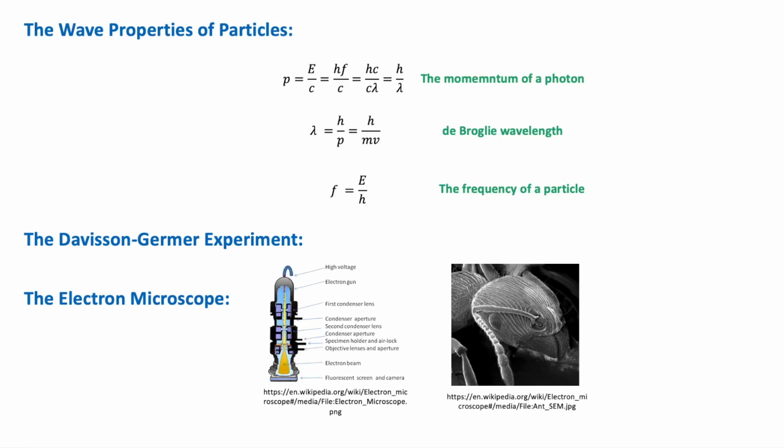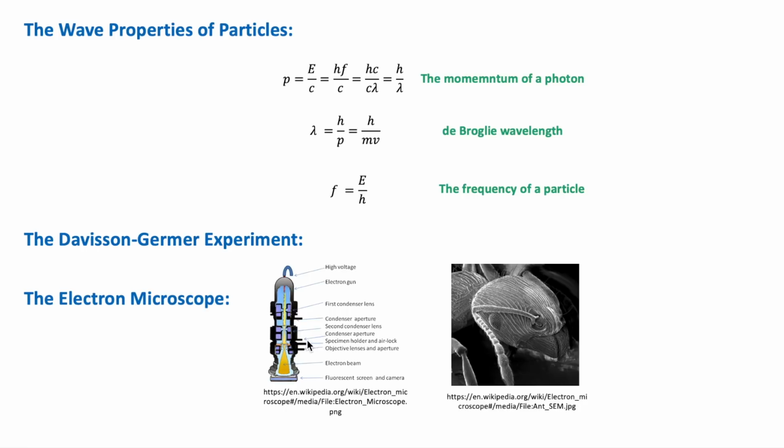nature of particles. So one of the practical applications of the wave nature of electrons is the electron microscope. And the figure here shows a transmission electron microscope, and it has a much higher resolving power than an optical microscope due to the very short wavelength of the electrons, right? Because as we mentioned in the videos of light, the wavelength of the waves used to illuminate an object puts a limit on how much detail can be resolved. And because the electrons can be accelerated to very high kinetic energies, they have very short wavelengths. And so an electron microscope can resolve details about 100 times smaller than those distinguished by an optical microscope, okay?